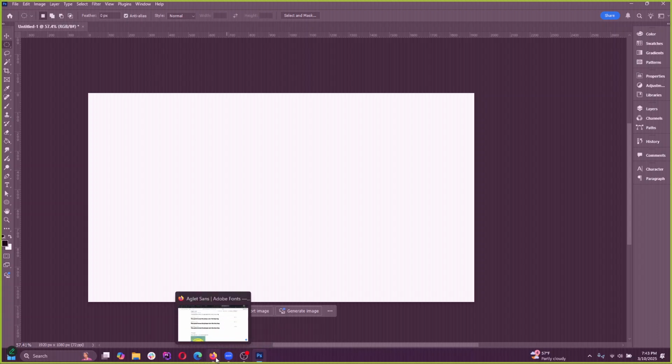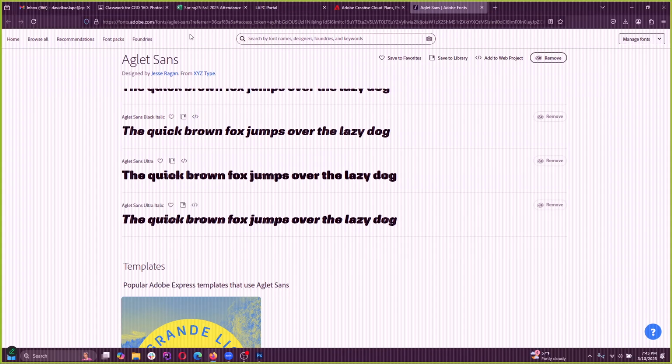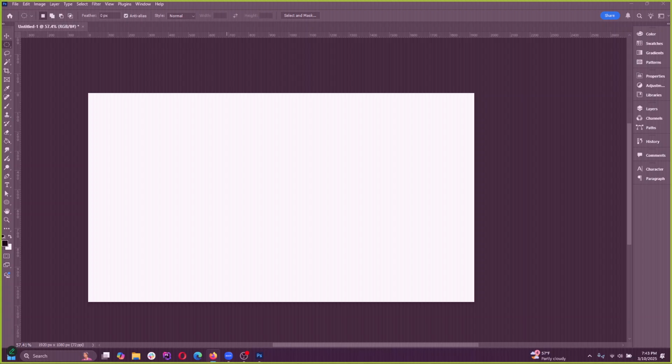Let me see if I have... Let me grab the old lesson files from CS6 because there's still some useful lesson files in there. I wonder if I already have them downloaded somewhere.